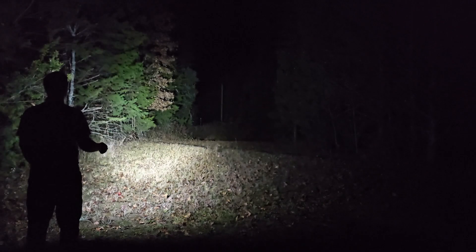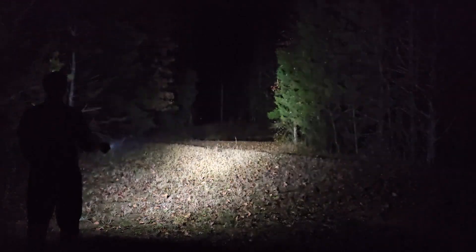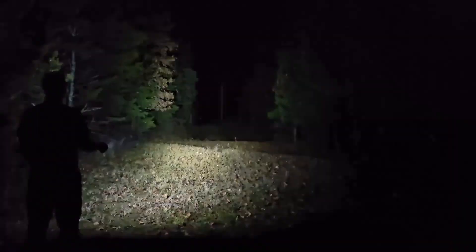To put it in perspective, here's the Baton 3. Press and hold for moonlight mode — this is quite a bit brighter than the half lumen of the Baton 4. Press and hold again for low, medium, high, then a double press for turbo. This one actually appears a little bit warmer. Triple press for strobe — it appears to be just a little bit slower, at least to my eye.